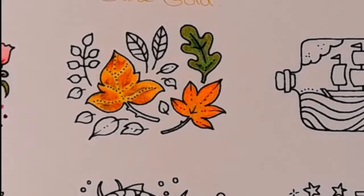Now, the one thing that I did find with the box is the insert in the box is a little bit flimsy. And my pencils, by the time they got to me, had already punctured the box. Now I am going through and I am sharpening each and every one of these because I want to be able to just grab a pencil and color.